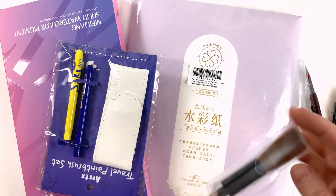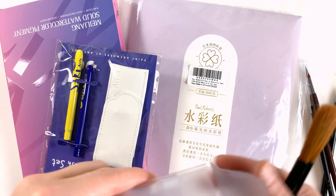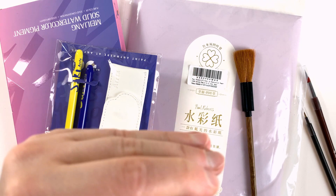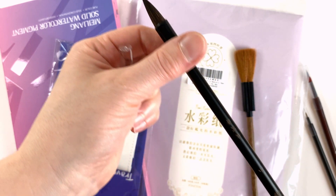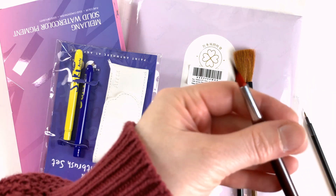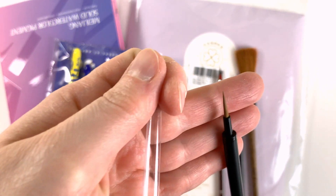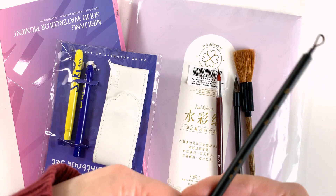The regular brushes are really interesting — there are four of them. The first one I grabbed is this wide brush with long hair; it seems to be natural hair and came really carefully packaged in its own protective sleeve. The second brush is the largest of the remaining three, with a relatively short tip and a very fine point. The third is a medium brush with a tip not much shorter than the larger one, also with a really fine point. The last brush is quite small, more like a detailing brush — it has long hair for such a fine brush, kind of halfway between a liner brush and a small round brush.